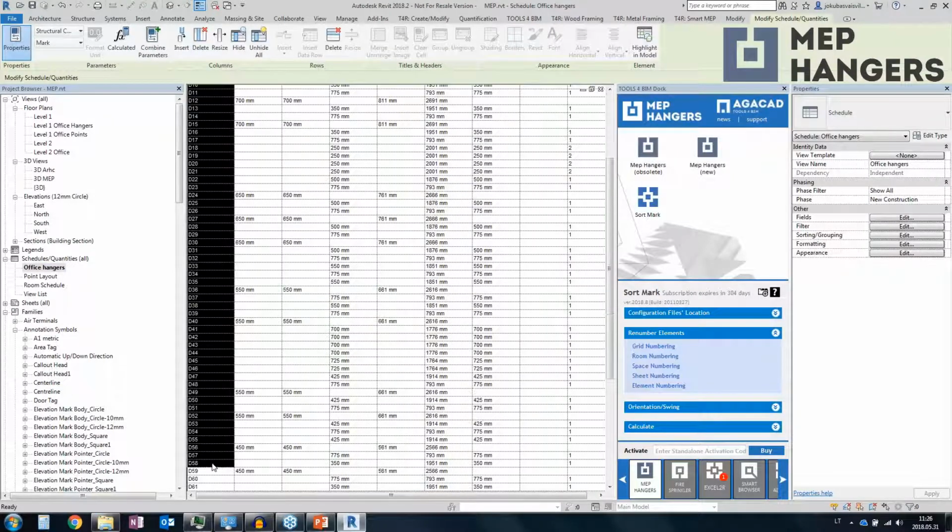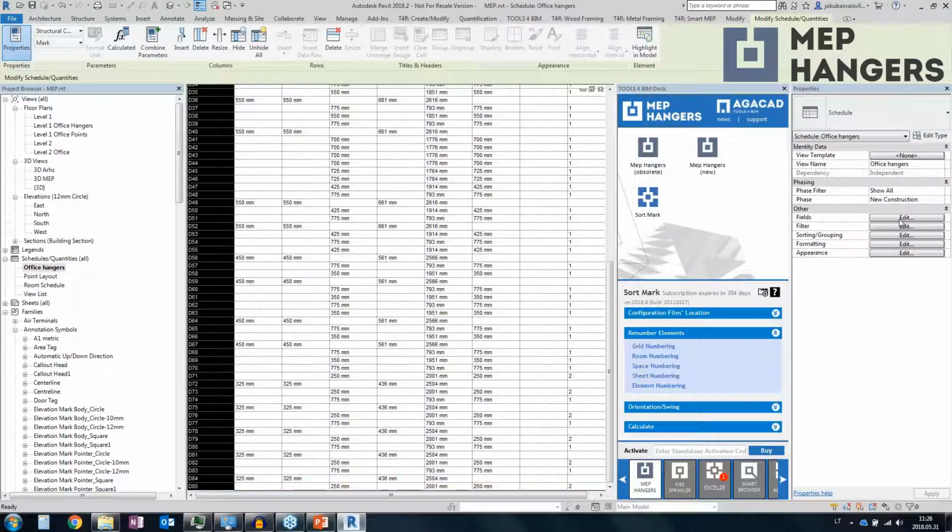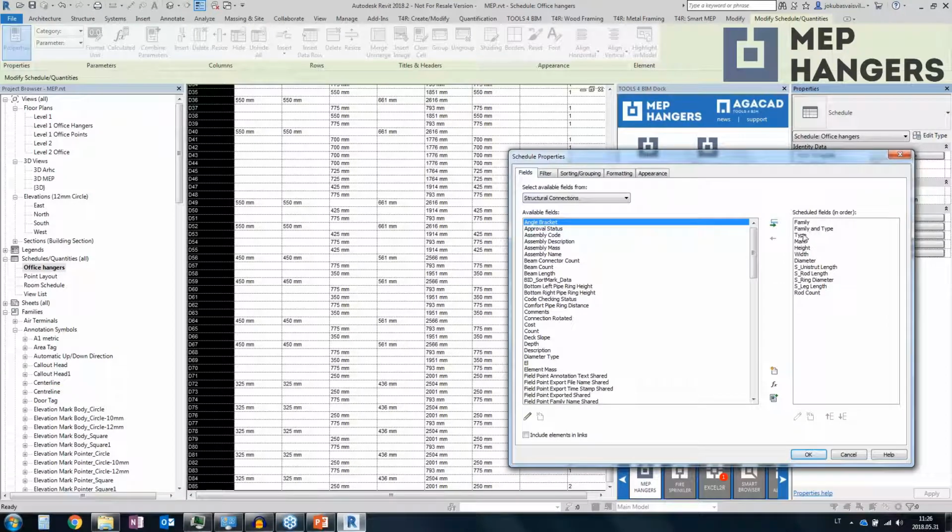After I get the markings, I have a schedule that is collected from family type, mark, width and height, and diameter of our MEP object, the duct or pipe or cable tray, and those are scheduling parameters like unistrut length, rod length, ring diameter, and leg length.